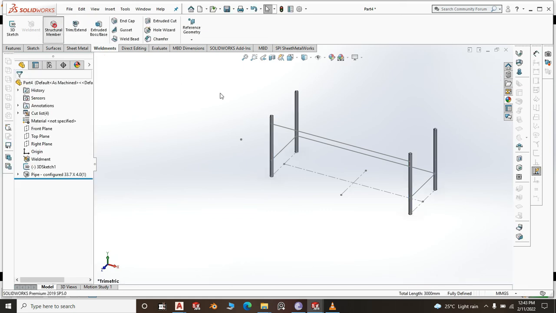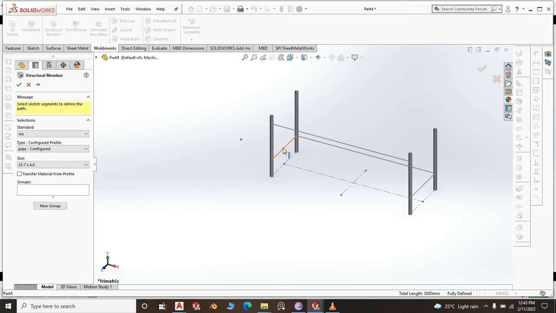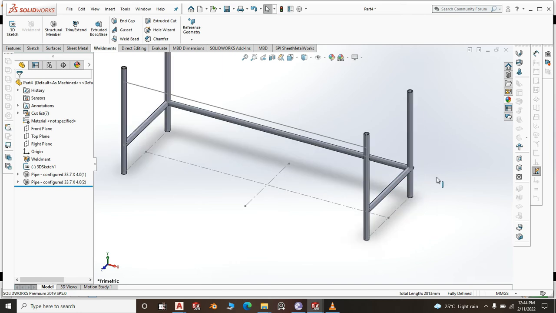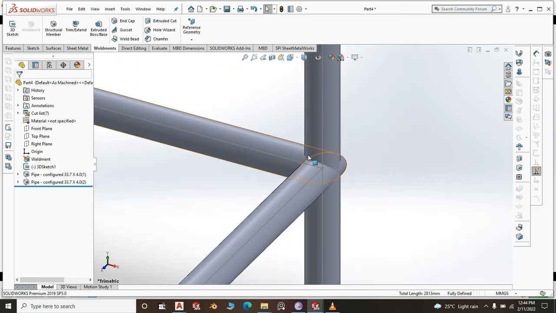We still go ahead and do structure. This and this. Oh, this and this. Something is not about right there because you don't want them.